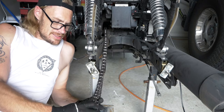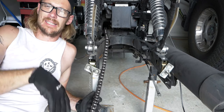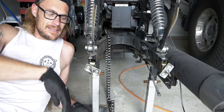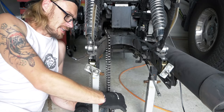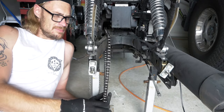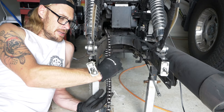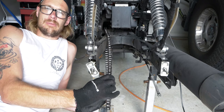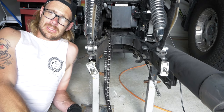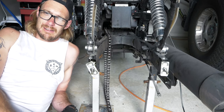Switching over to the chain — it is getting a bit rusty and a bit gross. It's starting to stretch a fair way so I'm probably about due to replace it, but I'm not in the mood for dealing with that right now, especially given the current climate with postage. So we're just going to clean this one down as best we can. At this stage you can take the chain cover off and completely remove the chain, but I'm not going to do that today. I'll get some parts cleaner, wipe it all down, give it a good scrub, then follow up with some chain lube and keep running it through until it's clean.